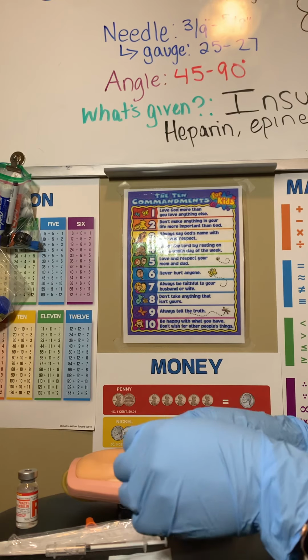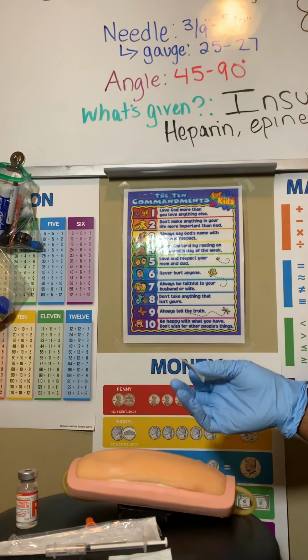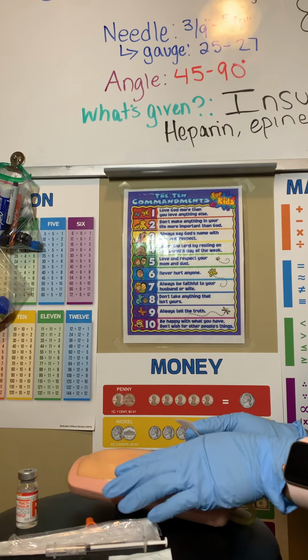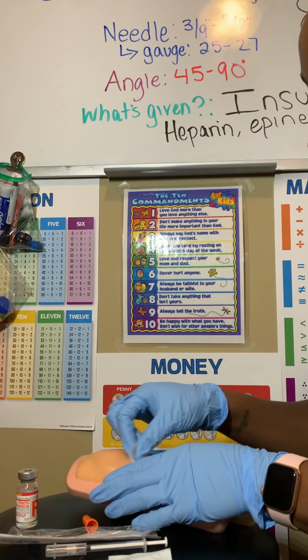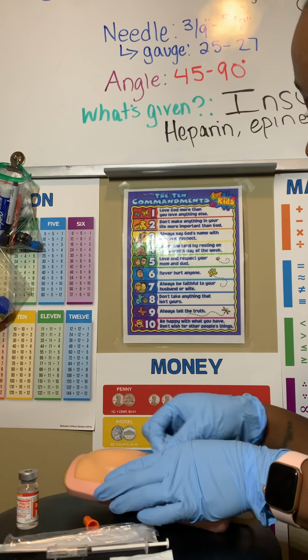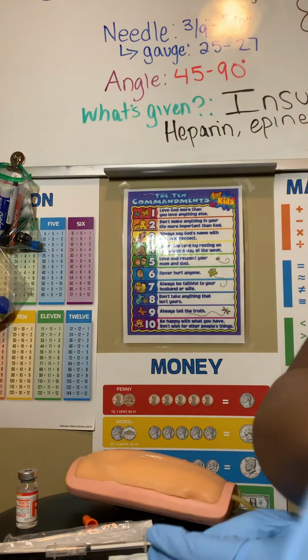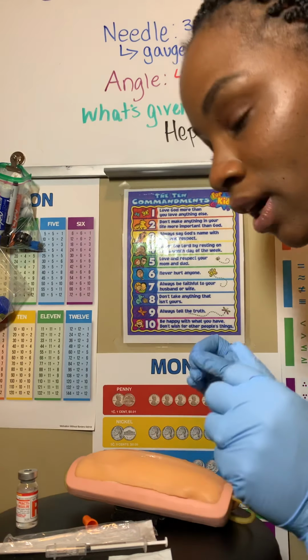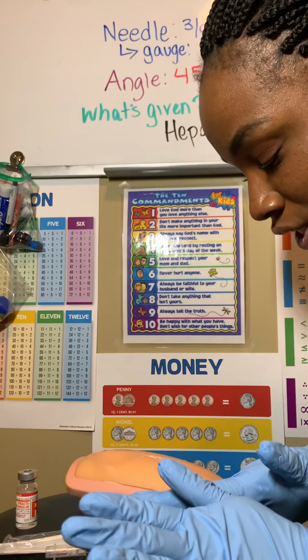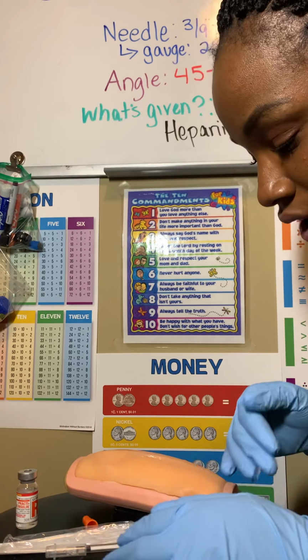Okay, so now let's say that hypothetically speaking, we're in the patient's room. I washed my hands again. I applied new gloves. I chose my injection site, and let's say I'm doing the abdomen, 2 inches away from the umbilicus, right? I'd scrub in a circular motion. Okay. You'd wait for the area to dry. You don't want to blow or try to air dry it. You wait for it, patiently wait. It takes a couple seconds to dry.